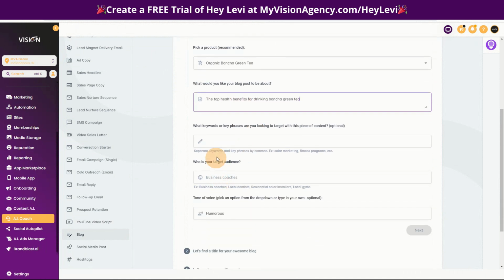Okay. And what keywords or key phrases are we looking to target with this piece of content? So let's just say green tea, comma, let's say organic tea. Okay, let's say that's good enough.